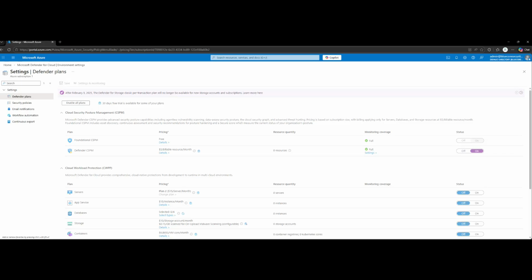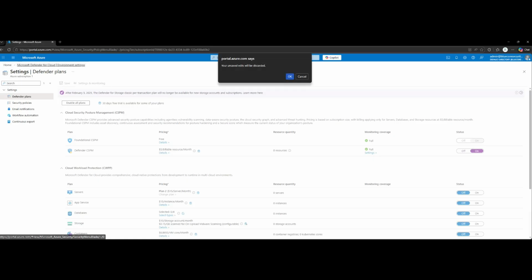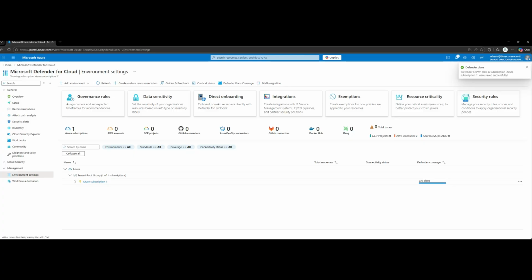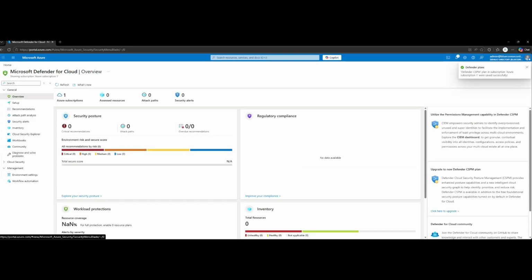So now that's enabled, we're going to go back to our overview and we should be seeing something like secure score. So this basically tells you how secure your environment is based on Microsoft recommendations. So think of it like a security report card, pretty much. Now that's enabled, hit OK. Overview. So as we can see here, this is exactly what a real security engineer will look at daily, pretty much.